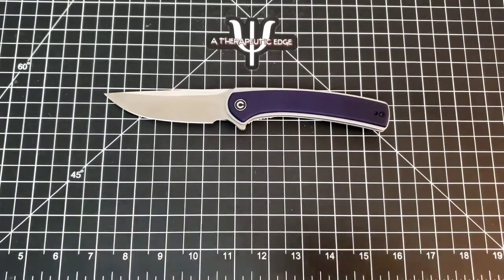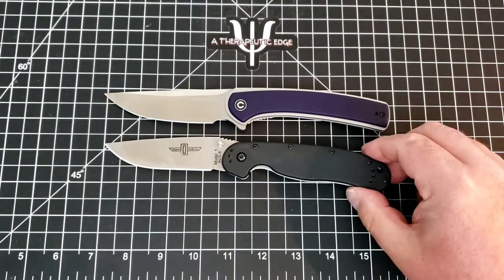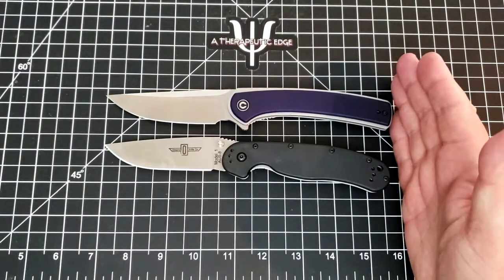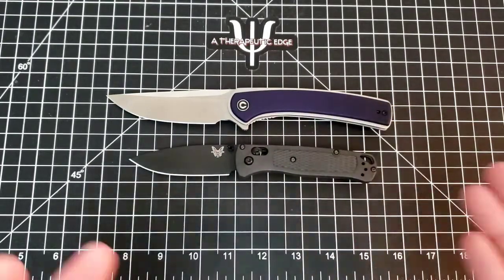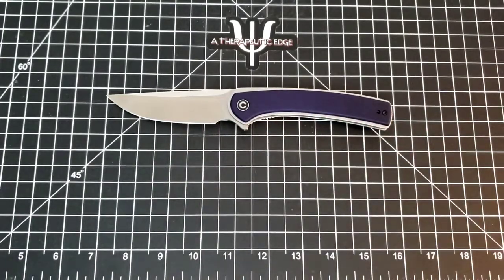Let's get some size comparisons out of the way. As I've said, it's a big boy. Here it is against the Rat Model 1. And as you can see, it is longer by about 1/4 inch, 1/8 of an inch than the Rat Model 1. We'll put it up against my favorite small knife, which of course is the Benchmade Bug Out. And as you can see, it just dwarfs the Bug Out. This is a really good size knife. I'm very happy that Civivi has come back to making larger budget knives. That makes me super happy.